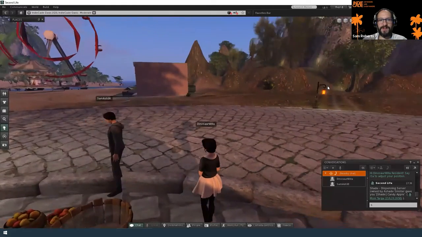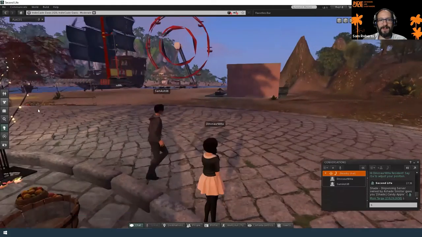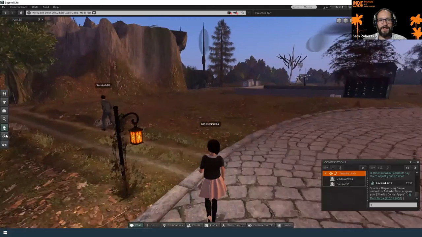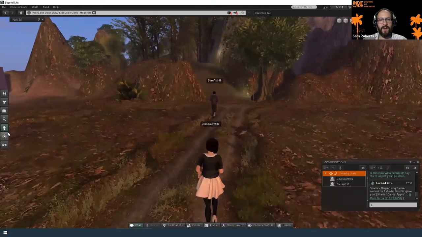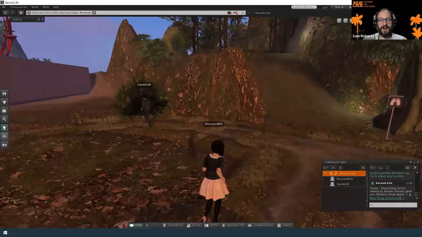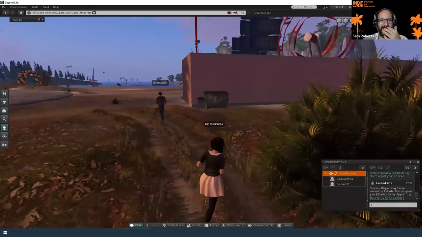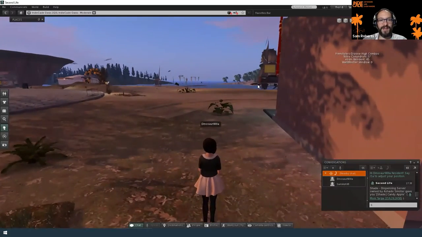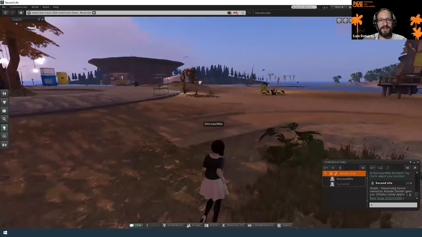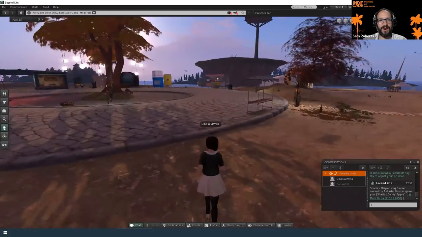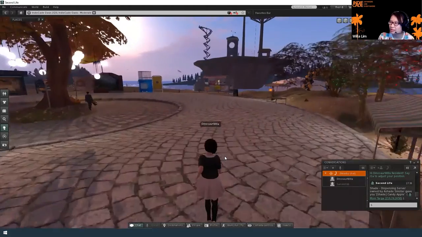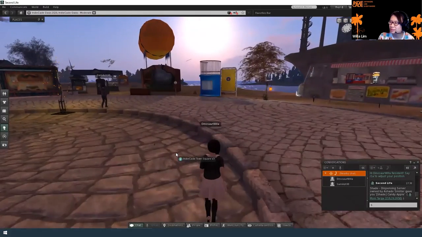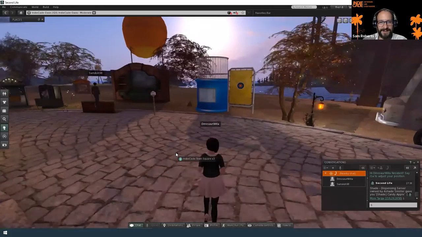There's a pirate ship to explore and a Ferris wheel. As I understand it, pretty much most days at 2 p.m., there will be some special activities happening along with the constant flash jams and fun and the Saturday night party. Saturday night is the party, and the party starts with a session where they'll teach you how to make or refresh an avatar if you have never used Second Life, or if you haven't used it in like 10 years and are like, oh yeah, how does this thing work again?